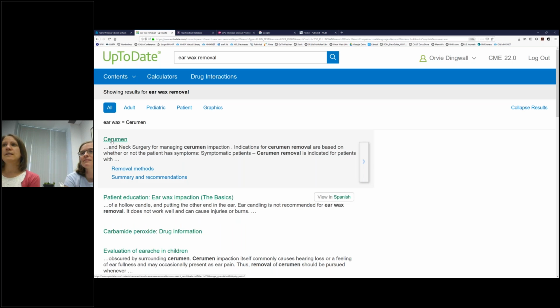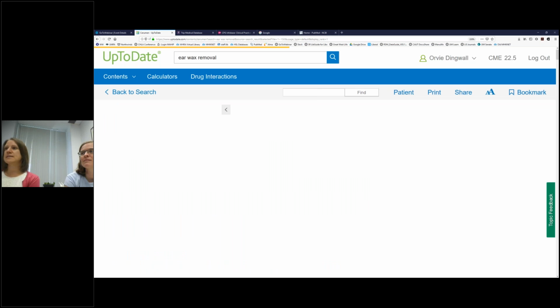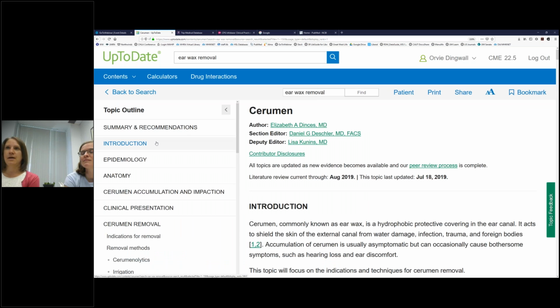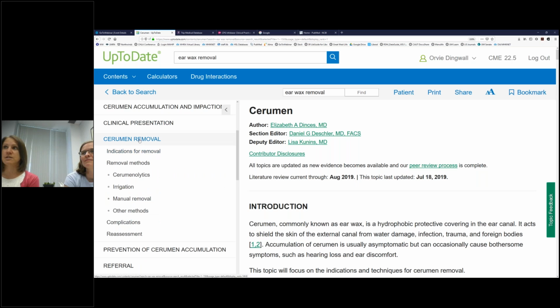So I'll click on this one. This is a classic example of the step-by-step steps that it takes you through. On the left-hand side are all of the headings. So if you really don't care about epidemiology and anatomy and you just want to get straight to the removal, you can, and if you're interested in, let's say, irrigation, then you can just navigate quickly to the irrigation section.